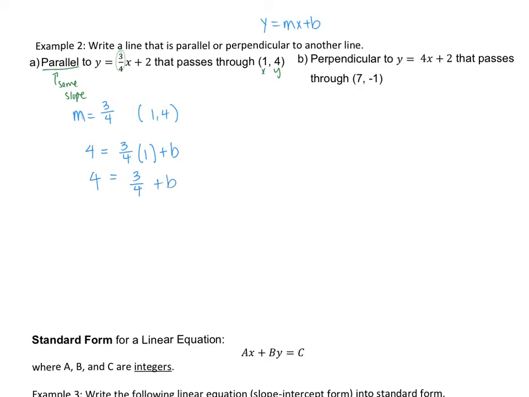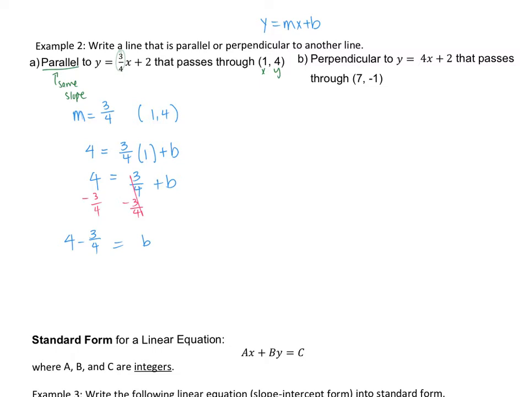I'll need to subtract the 3 over 4 over. So that's another fraction I need to take care of. But no worries, we're going to practice working with fractions. So 4 minus 3 over 4. Now you can change 3 over 4 to a decimal if that makes it a little more comfortable for you, but I'm going to show you how to do this without using decimals.